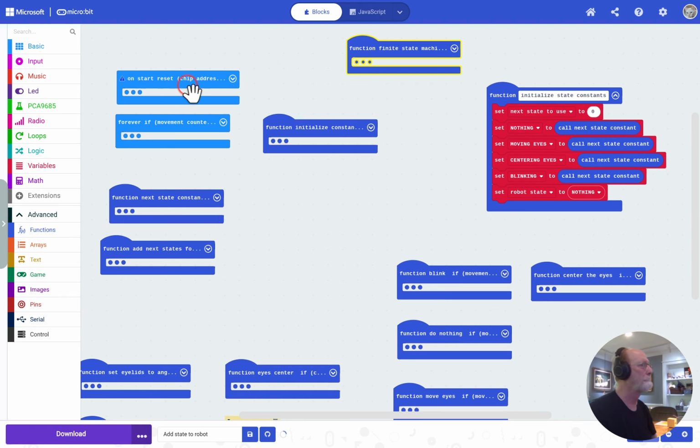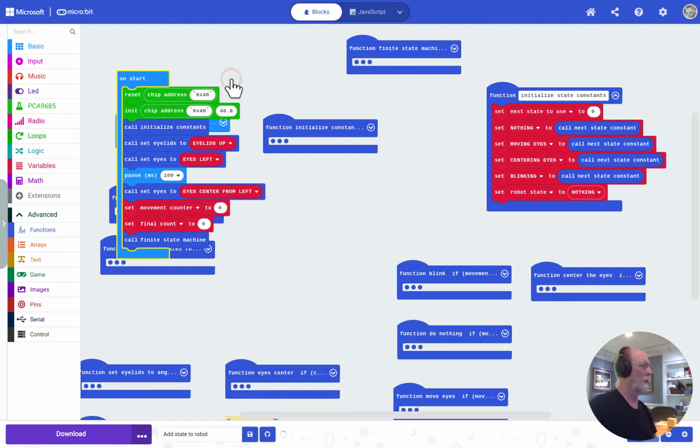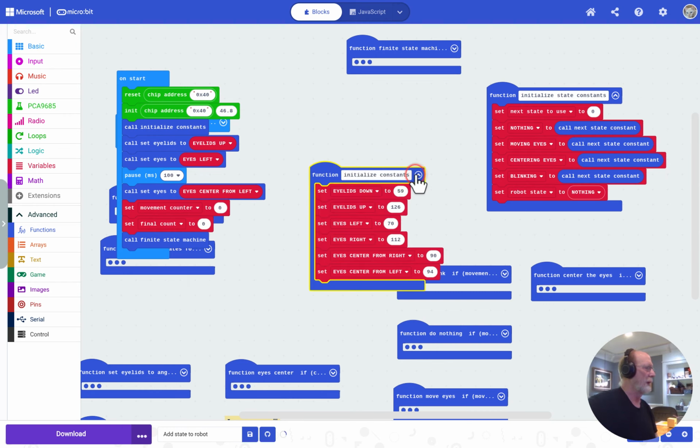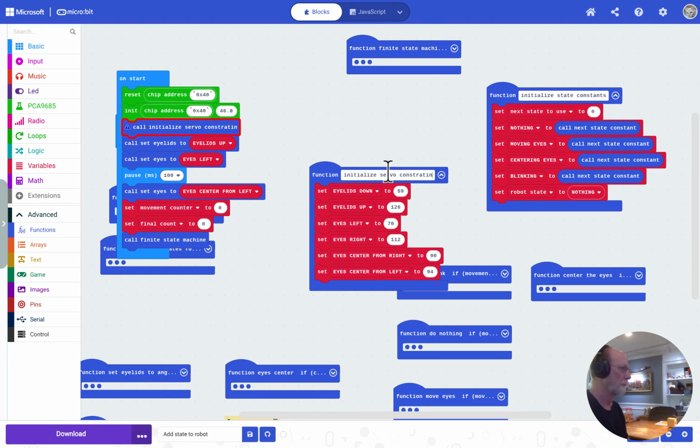Now, we need to do a couple of things. Let's initialize constants is there. Constants are our servo constraints. Let's do that. Let's call that constraint. I think that's how you spell it.